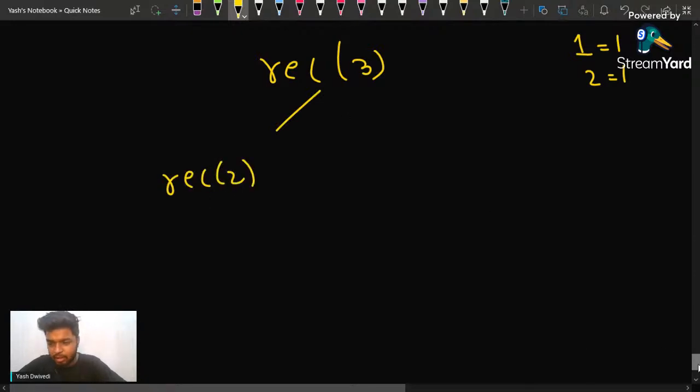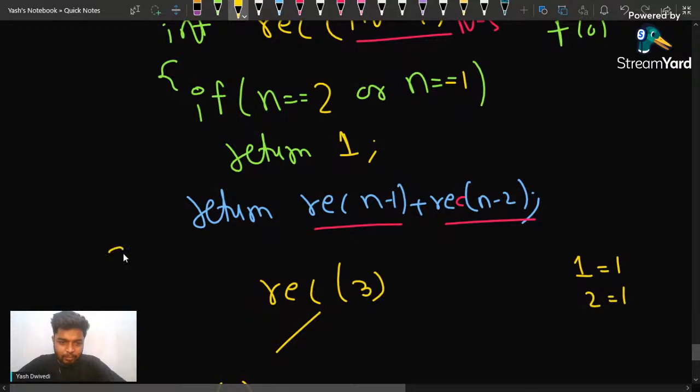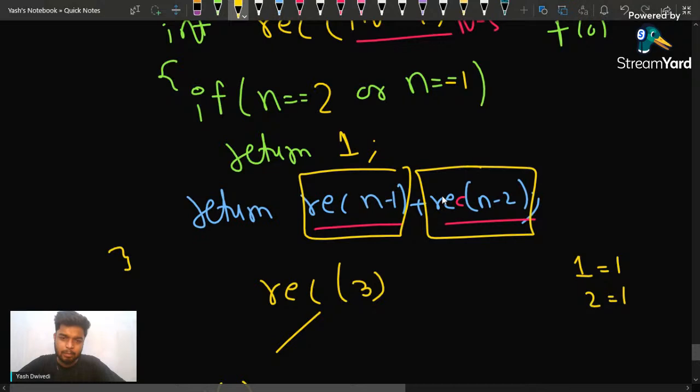As I mentioned earlier, if I have to calculate the nth Fibonacci number and n is not equal to 1 or 2, I'll simply make the recursive call for the n minus 1th Fibonacci number plus the n minus 2th Fibonacci number. If this recursive call can give me the nth Fibonacci number, it can also give me the n minus 1th and n minus 2th Fibonacci numbers, right? So first I'll get the n minus 1th Fibonacci number, then I'll get the n minus 2th Fibonacci number. Once I get them, I can simply add them up and return.